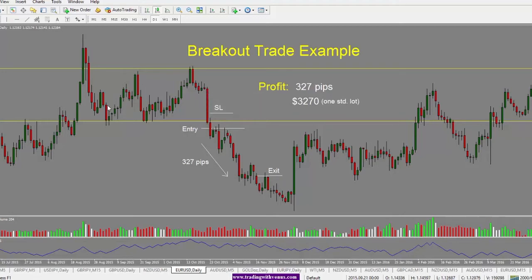First of all, we figure out what our range is. We mark the top of the range, which is our resistance, and then we mark the bottom of the range, which is our support level. Once the price closes below the range and then stays below the range, that's when we are looking to take a trade according to this strategy. Once the price closes down here and we get a nice solid red candle, we are looking to go short in this example. I normally like to wait for a 50% pullback on the trade, so I would enter my trade right here, which is a 50% pullback on this candle.